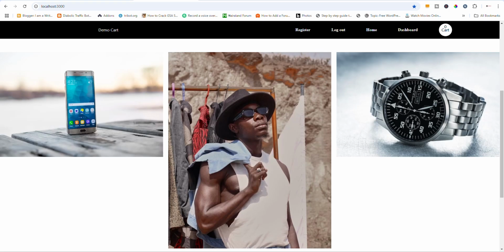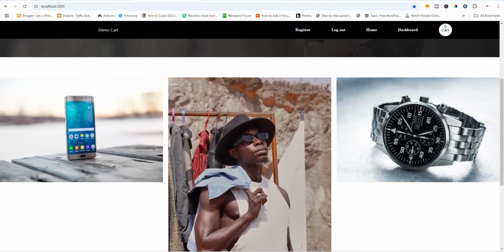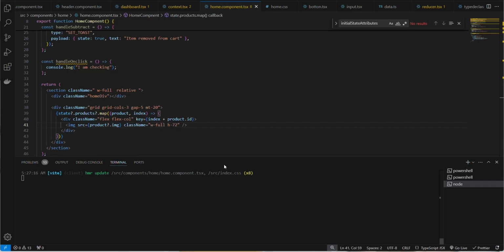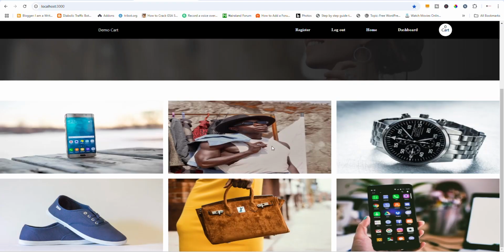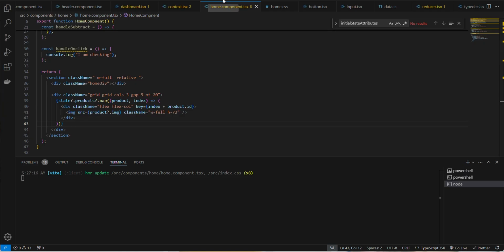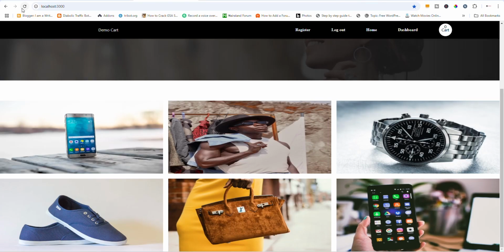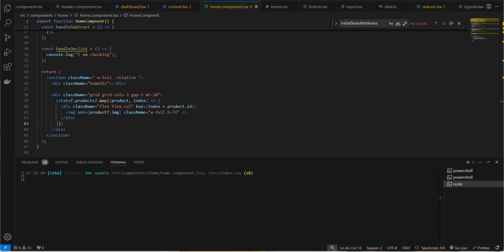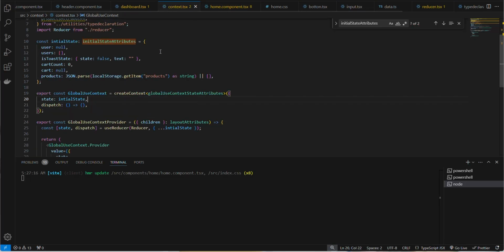Let's reduce the height to something like this. Now it's something like 70 to 2. Alright, so we can see this product being listed here, and even if we refresh the page, we're always going to have this product from here, and that's exactly what I explained to you about what's going on. In the context here, we are picking the item directly from the local storage.